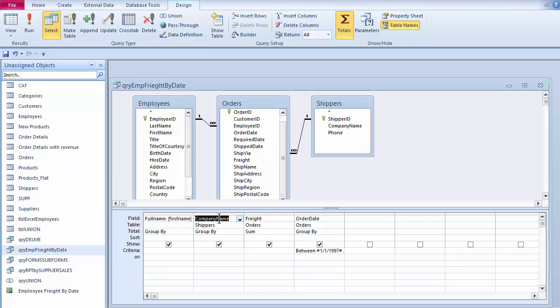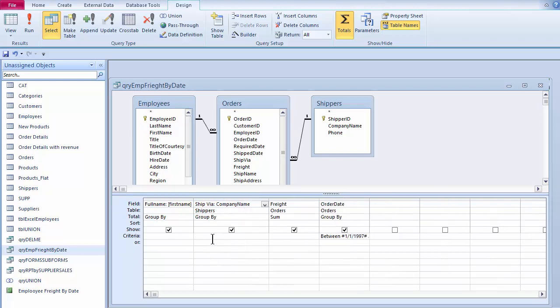Now there's just one little problem here. The company name is different than ship via. So what I'm going to do is type in ship via colon, and that'll give this thing a name instead of the company name. I just got to make sure I spell this exactly the way it was spelled back in the report. So it's just called ship via, one word with no spaces. I could have done this in the beginning. I could have just brought in company name when I started, but since it's already been called ship via out in the report, I have to use the same name out there. So I'm just going to pull in company name here and then just rename it. It should work out fine on the other end.